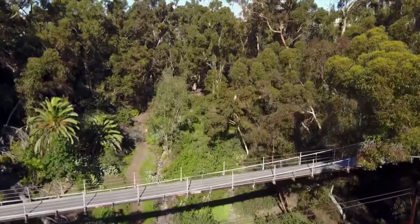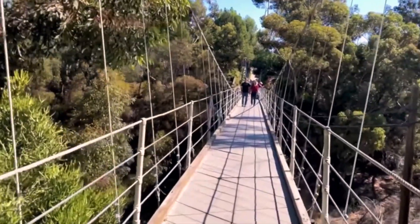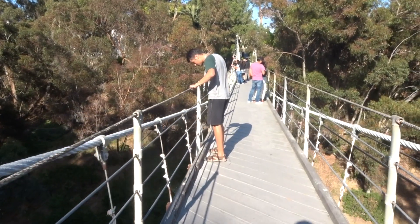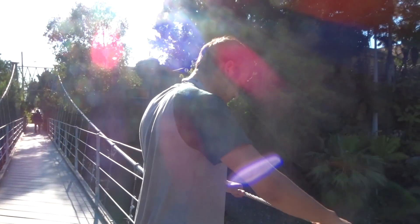It's right outside of Balboa Park and online everywhere it was listed as a must-see, so we're going to stop by and see the Spruce Street Suspension Bridge. Not sure if you could tell in the video, but the bridge moves quite a bit when you're on it, so it's kind of freaky. It's constantly wobbling. I'm not like a scared person, but this is scary to me.